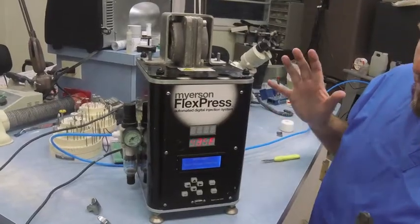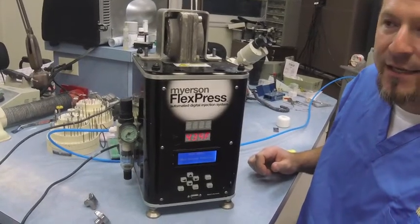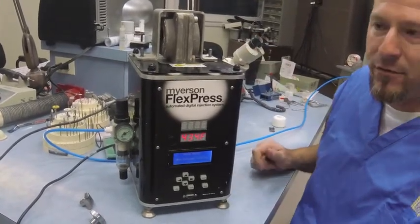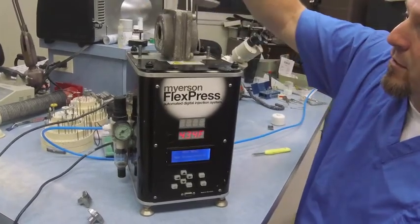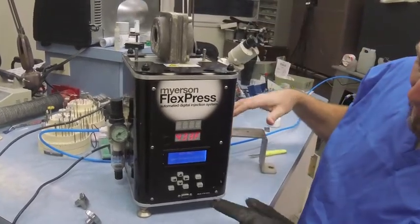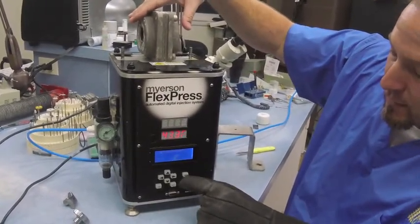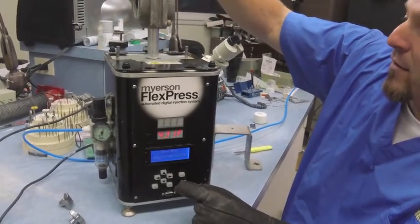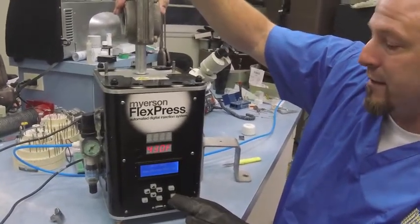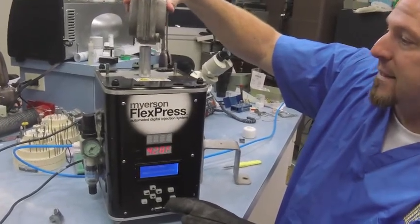Once the machine's done, it's going to ask you to hit extend. This isn't a real case so I don't have that. All you'll do is unbolt the hold-down bracket, then hit the extend button. It's going to say 'Do you want to extend?' — hit yes, hit enter, and it'll actually pop it right up into your hand. You can take that and set it aside.